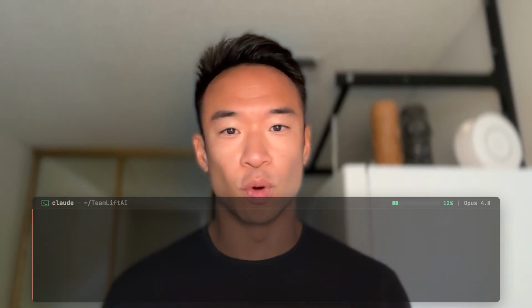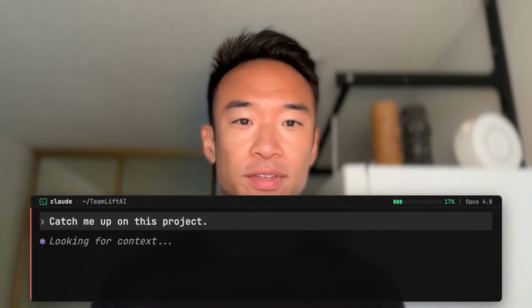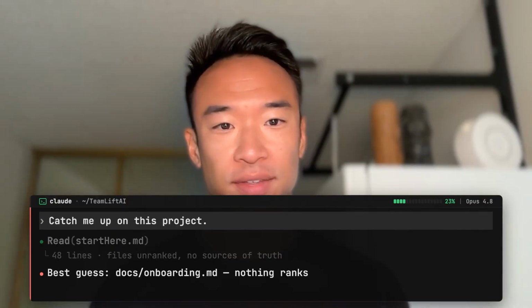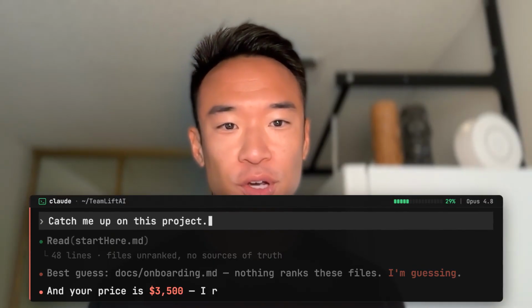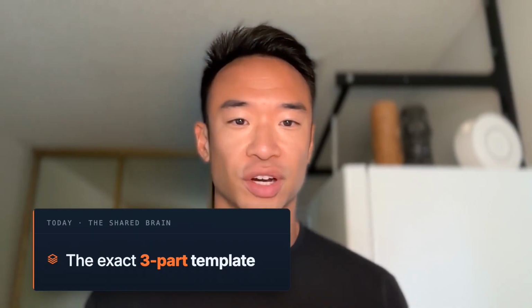Look, whether you're using one agent or 5, the loop is always the same. Every new session forgets, you waste hours a week repasting your codebase and correcting hallucinations. Hear me clearly, this is not a prompting problem, it's a memory problem. Today we're deploying the shared brain.